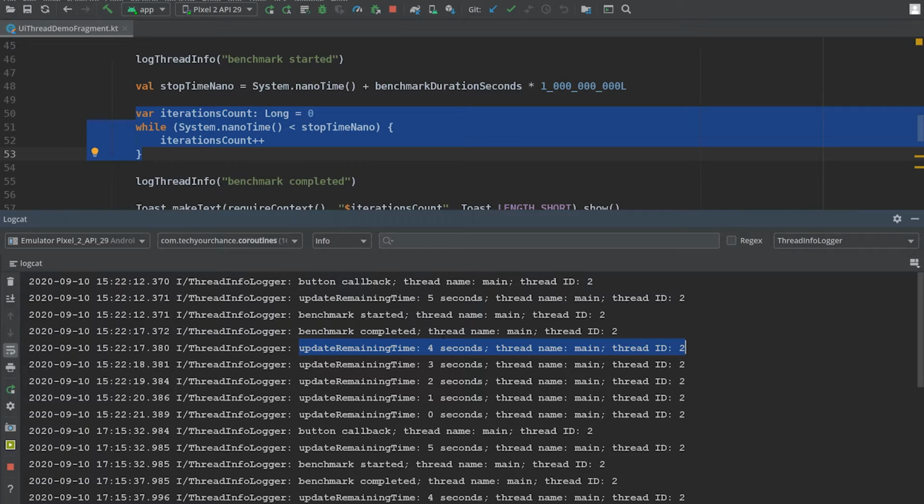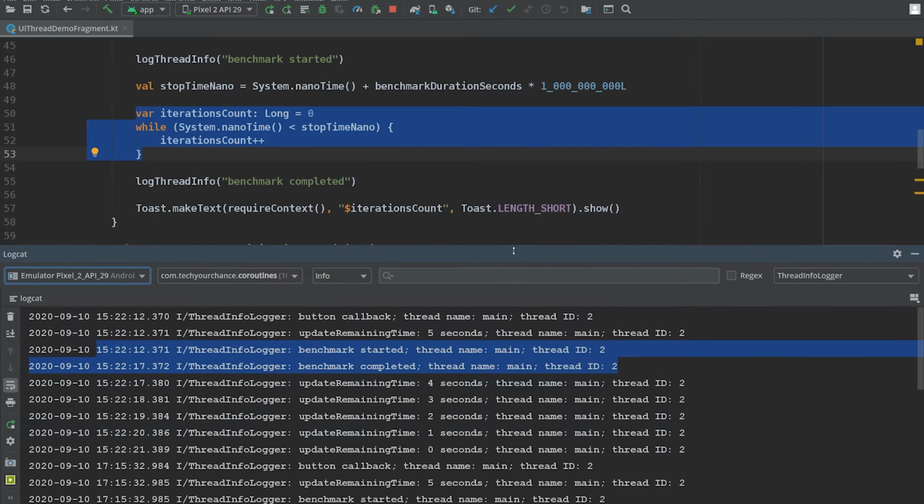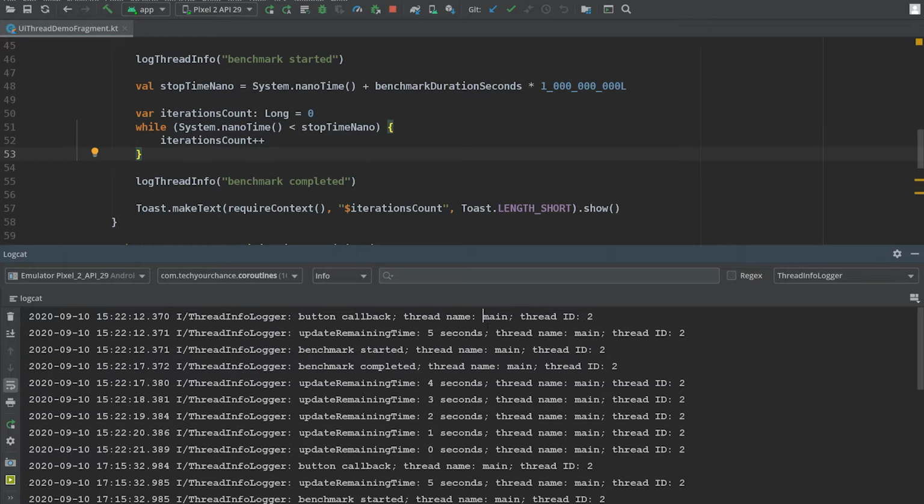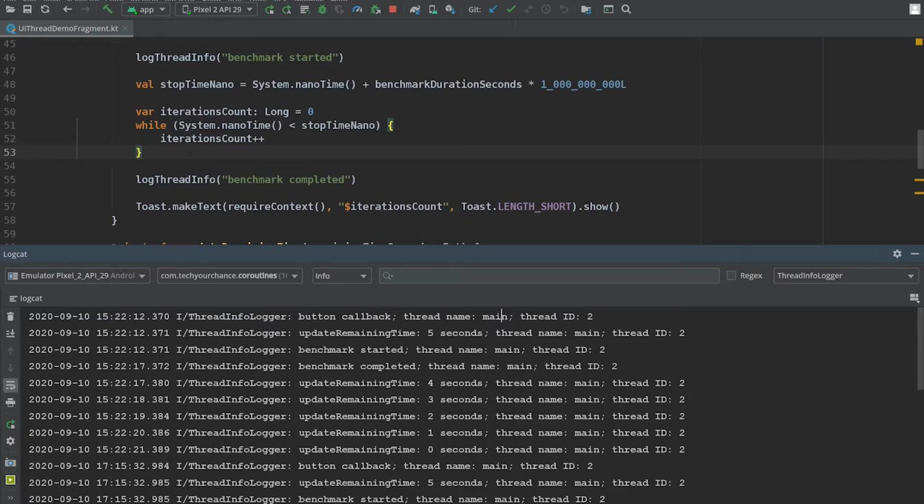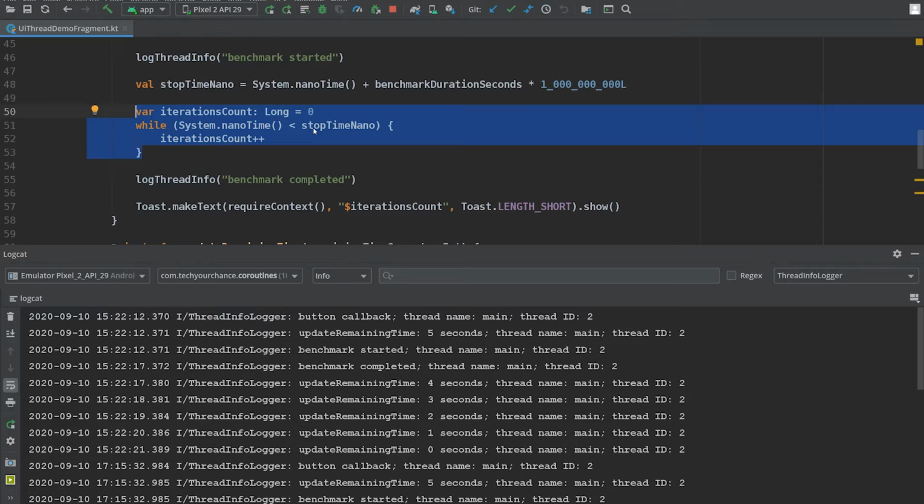And that's exactly what we saw in the application, right? We saw that I started benchmark, something stuck for 5 seconds, and then there were these printouts. We saw them. So basically, what happens here? Well, this main thread, main worker, can execute just one single task at a time. It can do just one single thing. Therefore, when I start the benchmark and this while loop gets executed until 5 seconds pass, main thread can't do anything else. So basically, main thread is stuck inside this loop for 5 seconds.